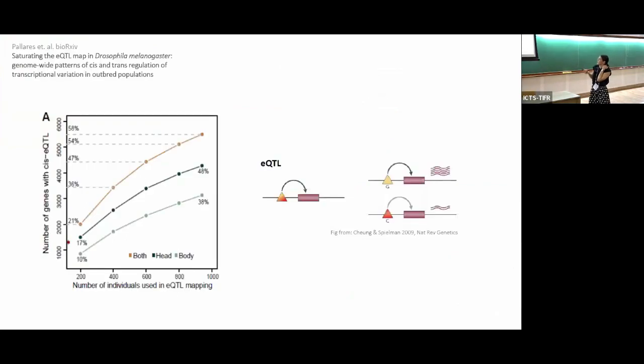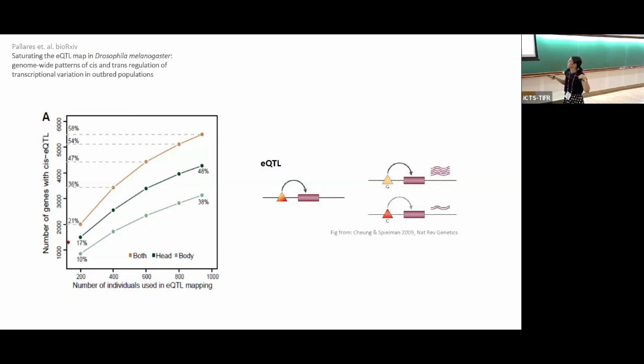I'm not going to talk about that, but this is just to link it to Bruce's talk that was mostly about the eQTL mapping stuff. This is a paper that we put together mostly as a resource. We are trying to do what all these GTEx catalogs in humans do, so that people mapping traits in Drosophila can go back to an eQTL map and see if the QTLs for traits are actually explained by eQTLs in expression.